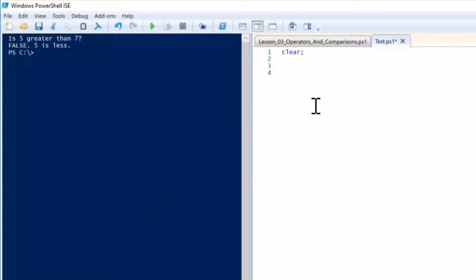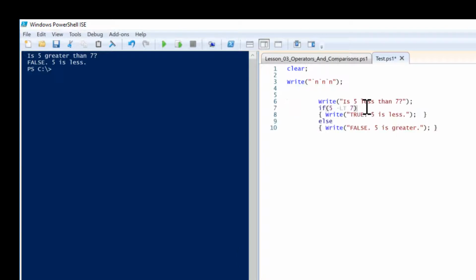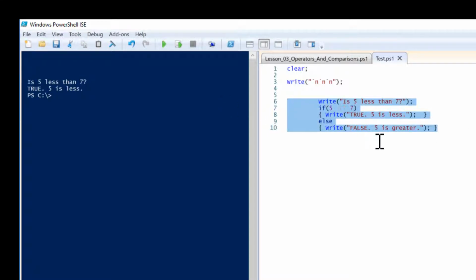I'm just going to drop down a couple of lines here for our next example. All right, so that's if 5 is greater than 7. So is 5 less than 7? Instead of dash GT, it's dash LT. And if we run the code, 5 less than 7, true. It is less, right? This condition, the test portion, along with the less than operator, evaluates to be true. 5 is less than 7, and so this portion of the code would be executed. So hopefully that makes sense so far.